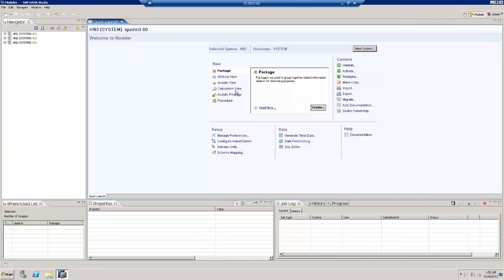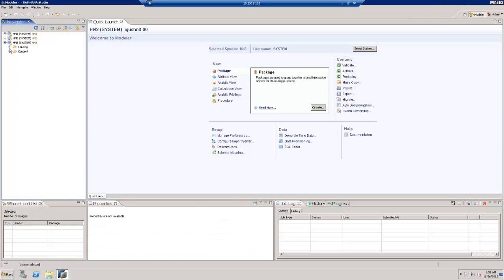So in the modeler perspective, what we need to do is go to the left side, select our system, and under the catalog we will be going to our schema, which is efashion_tutorial. So we will be seeing what tables we have in this particular schema. We have these tables, these are the dimension tables, and this is the fact table. Now for this tutorial we'll be focusing mainly on creating an attribute view. So let's get started. Attribute view normally we create on a dimension table.